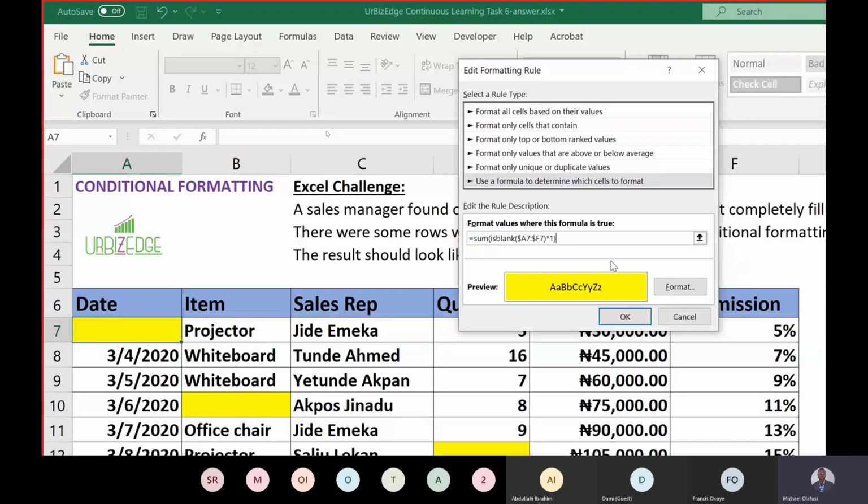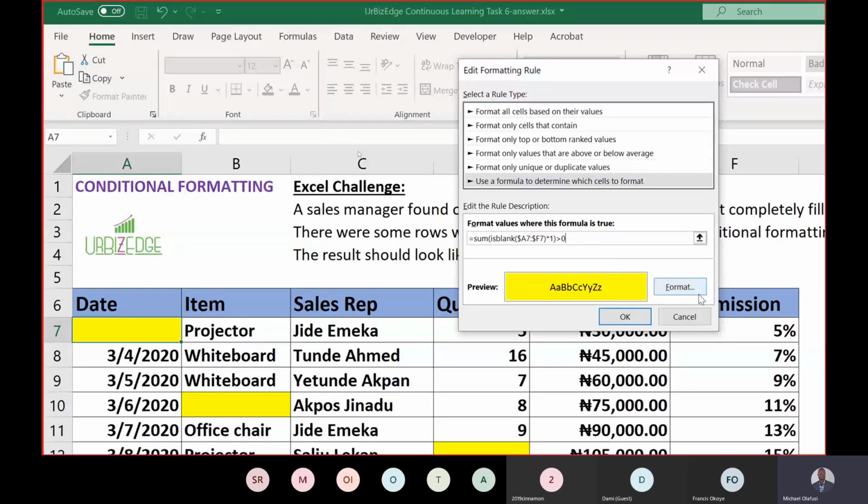So I'm just telling my formula to check that, okay, as long as this is greater than or equal to 1, right? I could even say as long as it's greater than 0, which means there is a particular place where it evaluates to true. There's a blank there. So as long as this is greater than 0, that's all the condition that should be met for this thing to turn yellow all throughout.